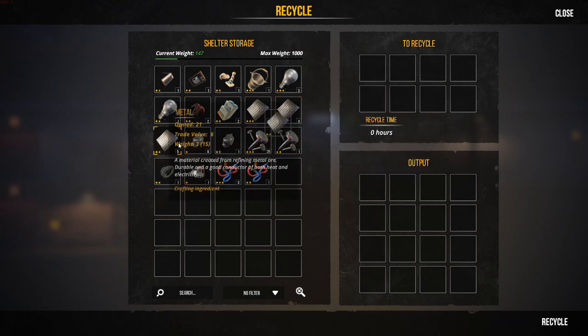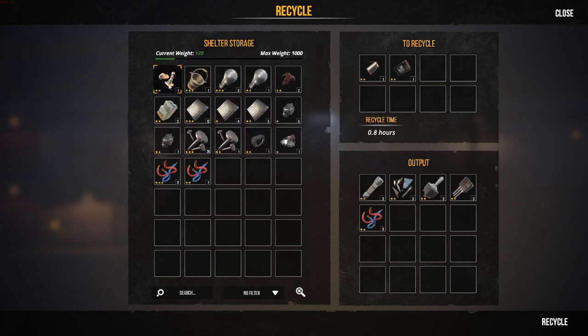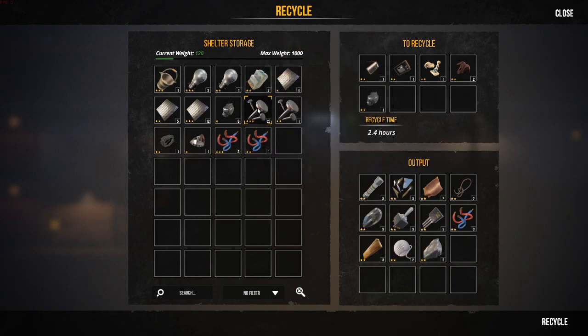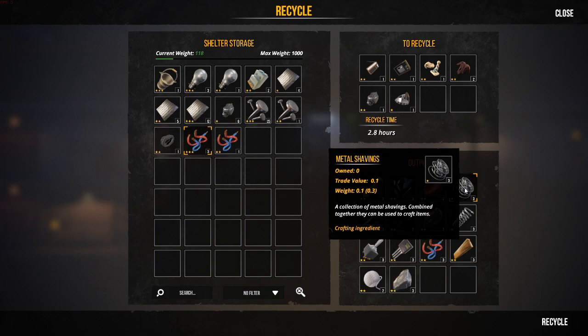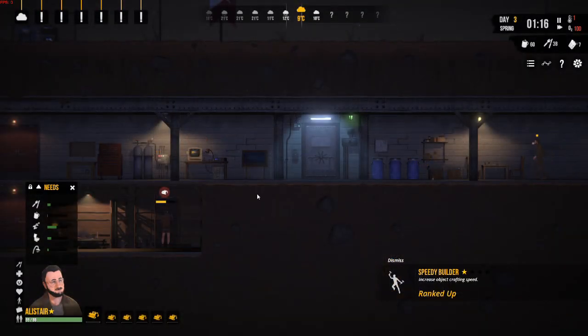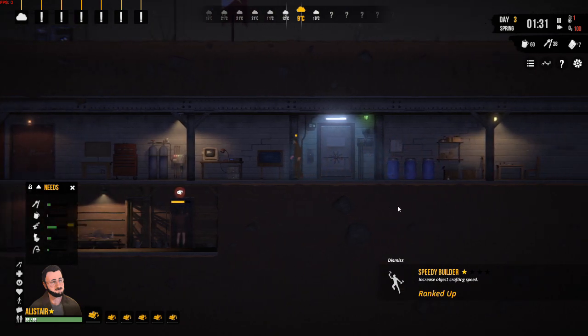So what have we got to recycle? We've got the stuff that we took from the expedition. So we'll recycle the radio, the wood, the TV, the clothes, and what else? Mineral ore. So we'll do that as well. And then that little metal scrap there, so scrap pile, there we go. It gives us what we need, 3 pieces of metal shavings. So recycle. So he'll go and recycle those. Then we can craft a hinge and then we can build our initial stove.